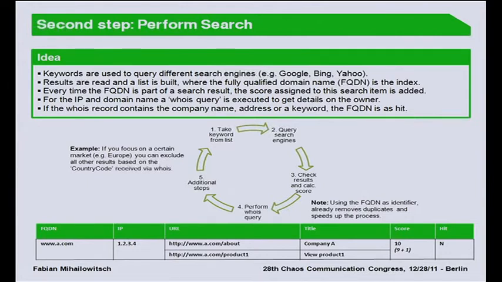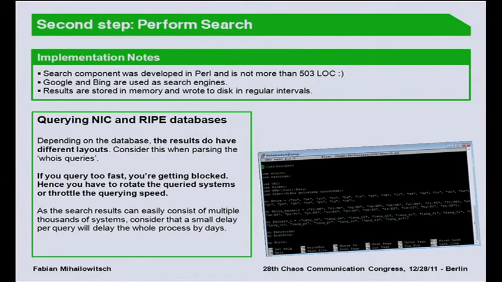For example, I wrote a module. If you have a company you know just operates within the European market, you can add a filter and just take systems into account which are hosted within Europe. So you could easily add additional steps to fit your business. But when we now come to implementation, as I said, it's pretty easy. The main component can be written within 500 lines of Perl code. That's what we did, because it was quite simple and straightforward.